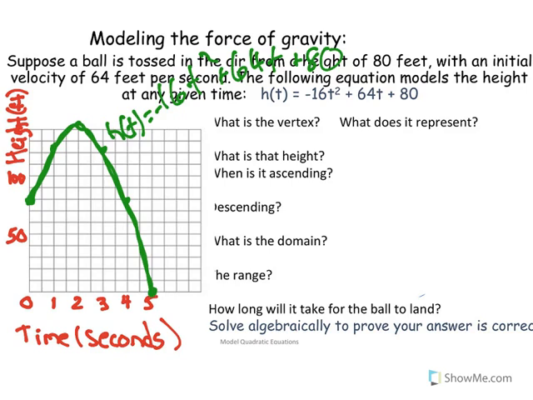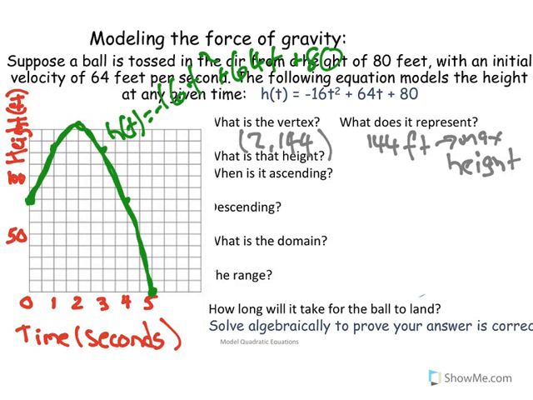So what's the vertex, right? We looked at the vertex already, which is (2, 144). What does it represent? Well, it tells us two different things. They're tightly interconnected, but they're two different things. Let's talk about the 144. The 144 feet is the maximum height that this object reaches. So that's the first significant piece of information. We're throwing something up, we're 80 feet in the air. How high does it go? Well, the answer is it goes a maximum height of 144 feet. And when did it reach that maximum height? It reached that maximum height at 2 seconds.